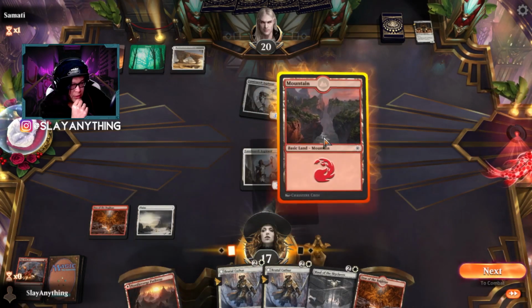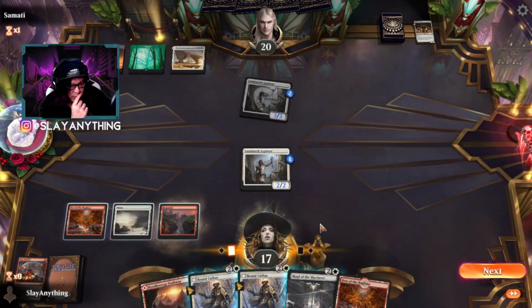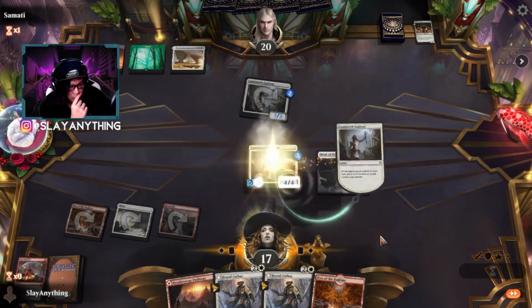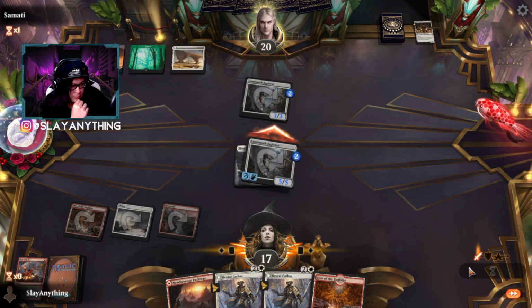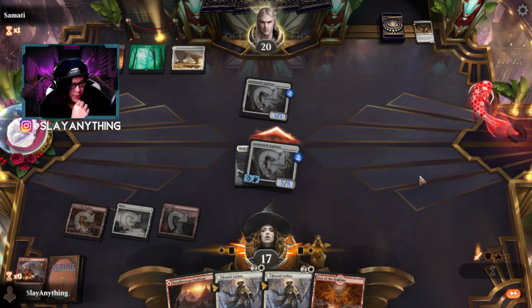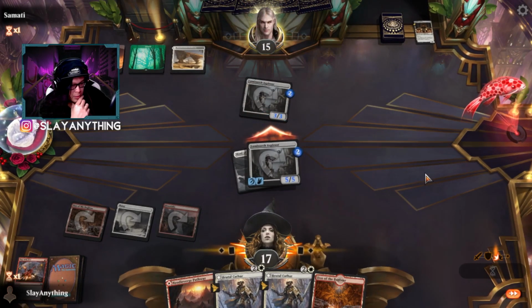Let's rock with the mountain and Aspirant action. Swing for 5. We're out of Eiganjo range, which is pretty nice. Okie dokie.